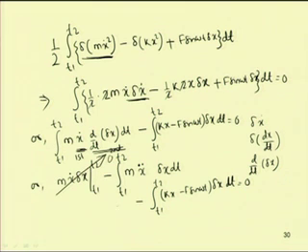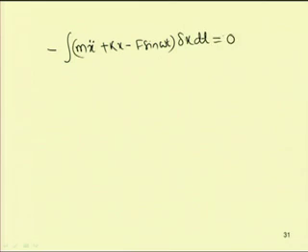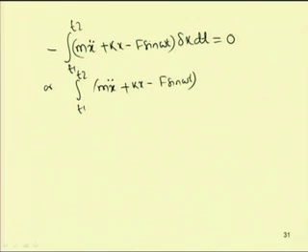So, now we can write by taking this thing. So, we can write minus mx double dot plus kx minus f sin omega t del x dt. So, this is equal to 0. So, this is the equation we got, or we can write integration T1 to T2 of mx double dot plus kx minus f sin omega t del x dt. So, this is equal to 0.